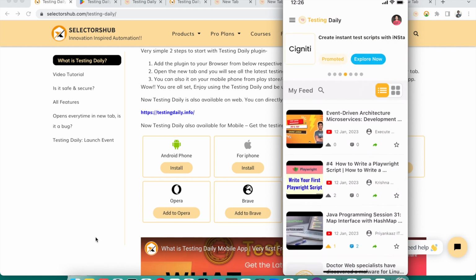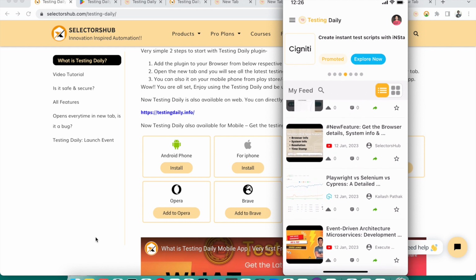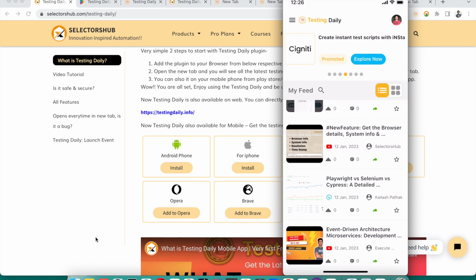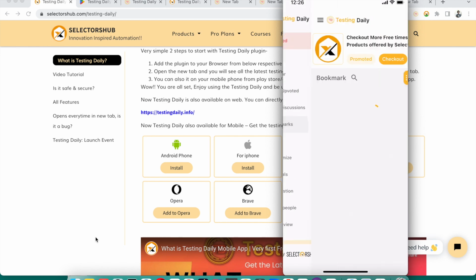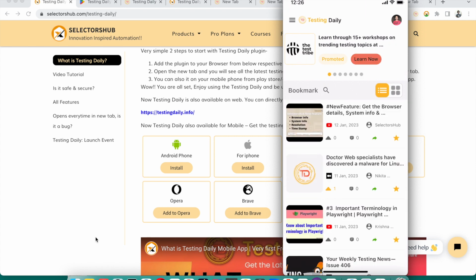Suppose you are busy right now and you found some article here useful, but you don't have time right now, so you can bookmark this. You see that star is there, you can bookmark this by clicking on that star. Now whenever you have time, just go here on the left side, you see bookmarks, click on that, and there you will find your bookmarked articles or videos. So now whenever you have time, that time you can watch it. So this is really useful.